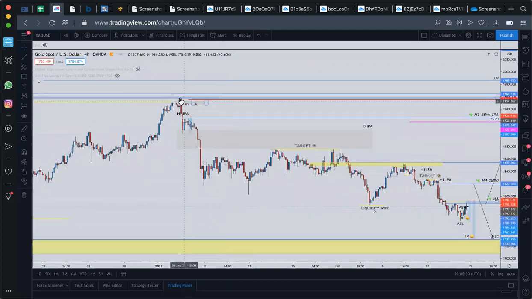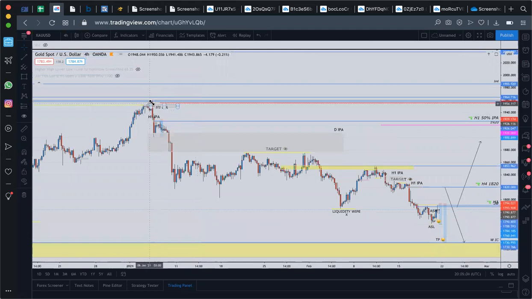I wish I did print screen the latest one as well. I probably do have it somewhere, but I'm not going to pull it up now. But I am still holding a sell. I think it's been 6 weeks now. And like I said, I just put my stop loss above here, and I said, whenever gold is ready to take that out, then I know we're going to be bullish.